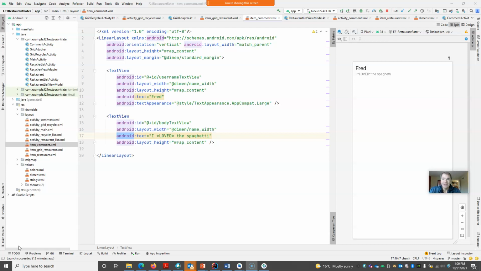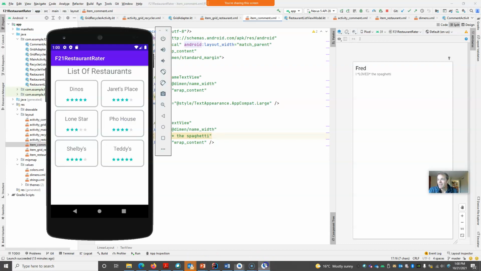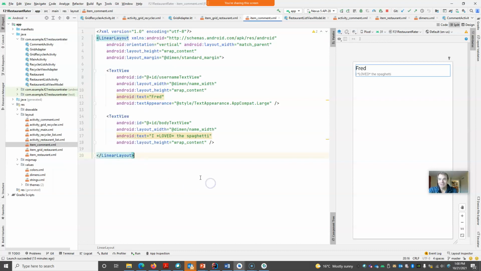So before the break, where we left off was I said we're going to have to rig up some kind of way to click on these different little items in the recycler view and then pass restaurant information into a different activity. So let's start looking at how we can do that. And as part of that, we're going to be digging in again a little bit as to how these recycler views work.